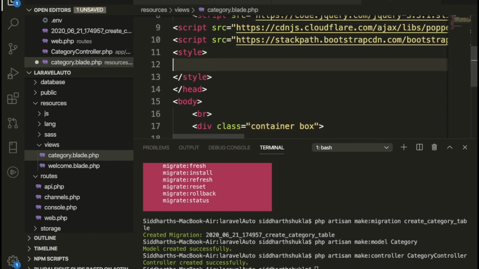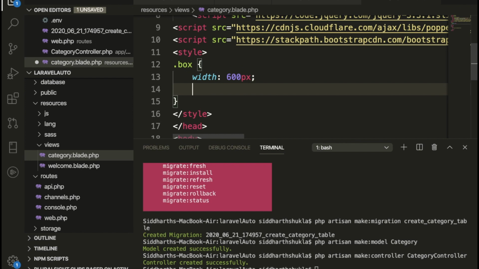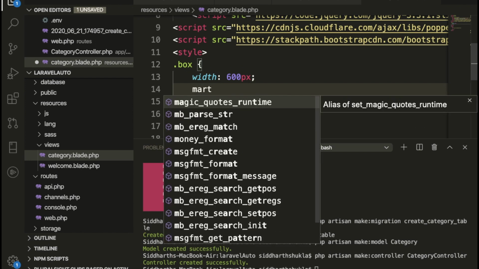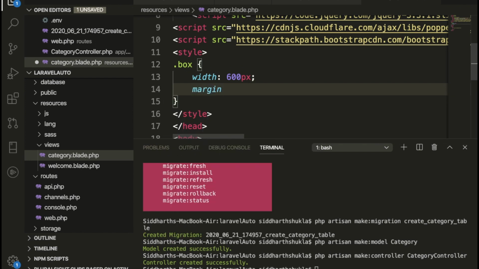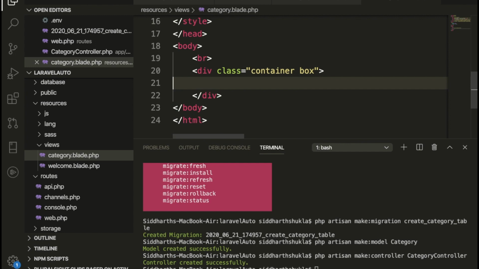Inside the box I want to use one class, width for the searching purpose, in px, and margin 0, order. Okay, this is fine.